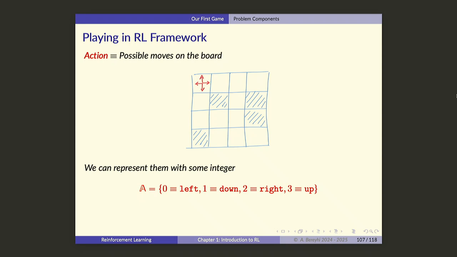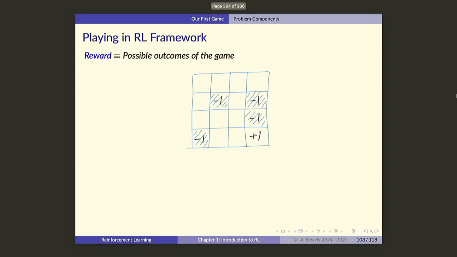Questions? No question. Okay. So this kind of action, and finally, its reward. If you fall into any of the holes, then you get one. In another cell, the game is ongoing, so the reward is simply 0. So you can formulate it in this form.